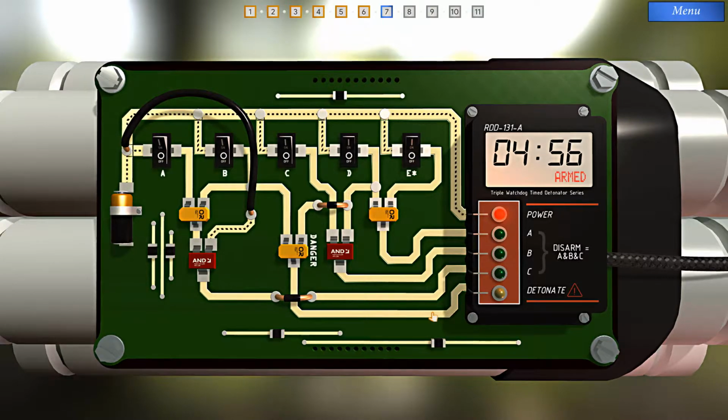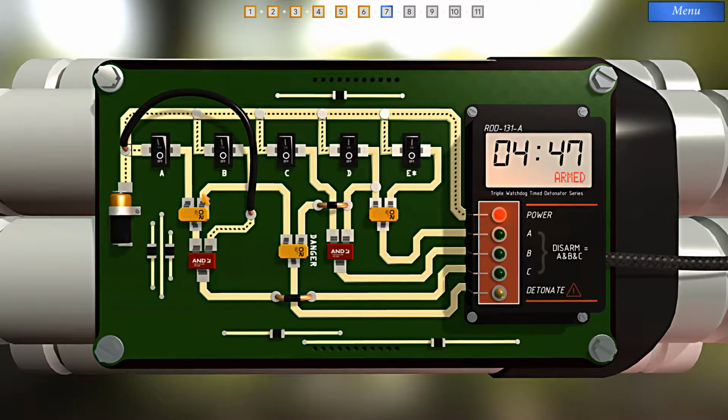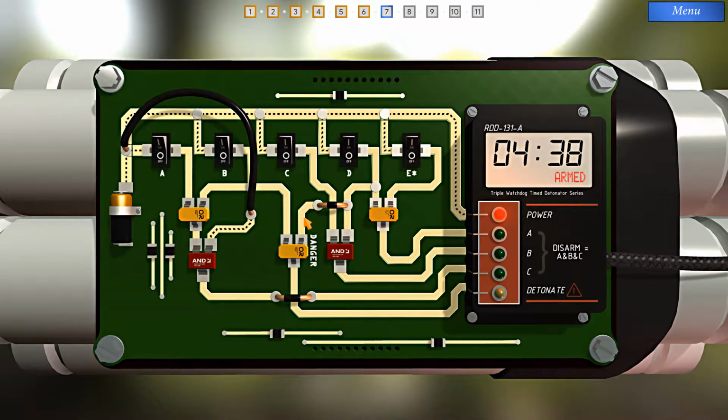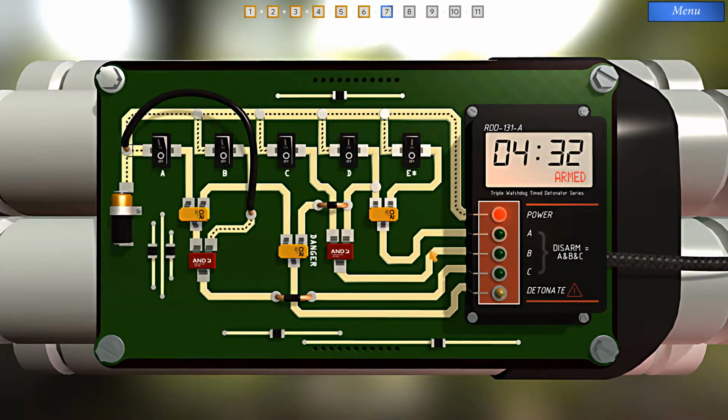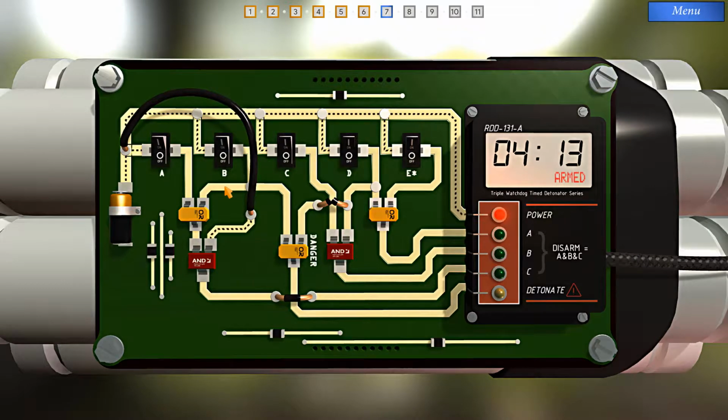Alright. Here's the detonate path. We can't have anything going through this OR. Now, this input is connected to another input, so I'm not overly worried about that. But we also can't have anything. This OR is connected to this wire here, which is connected to this pathway, which is part of an AND gate, which we're going to need in order to activate the B disarm. So, we could cut this wire, and that would keep the OR from being triggered, so we're going to do that now.